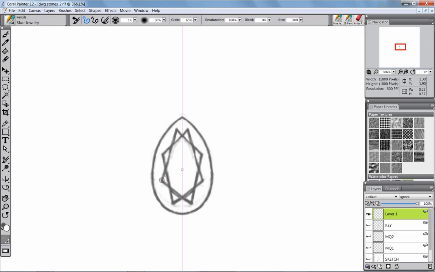More directly than I can with the straight line tool. That's good. My bezel facets.